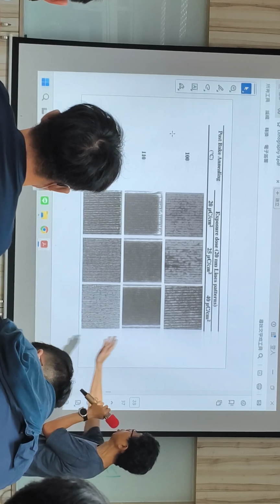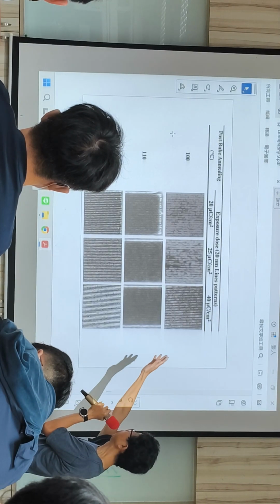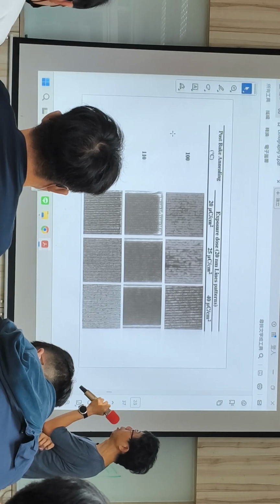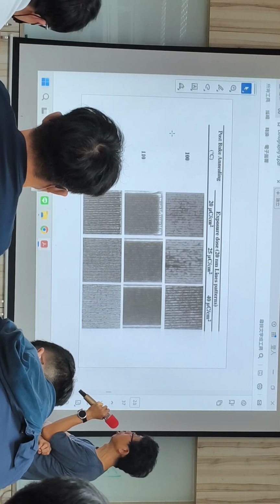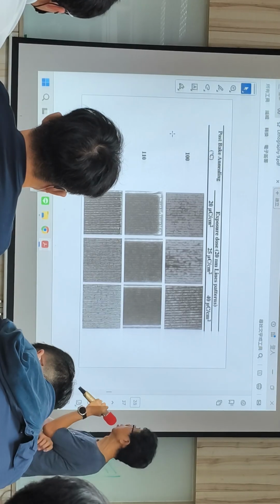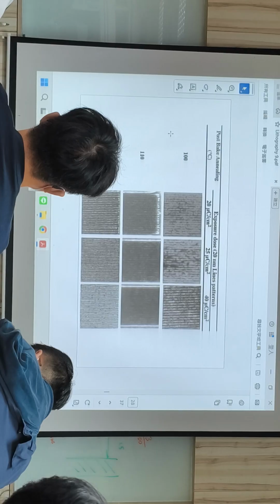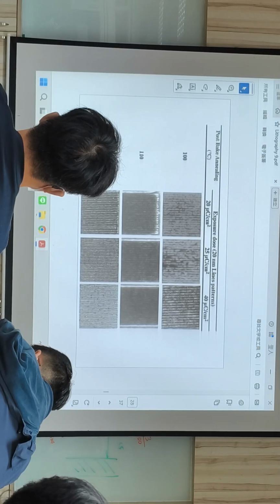Okay. On the X is a different E-beam dose, on the Y is a different PEB temperature. That's something I initially wanted you guys to do during the experiment: change the dose or change the PEB temperature.